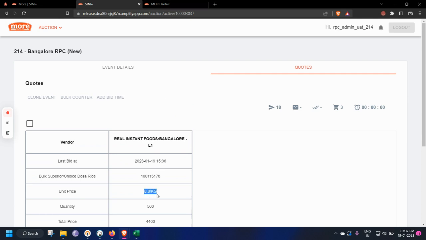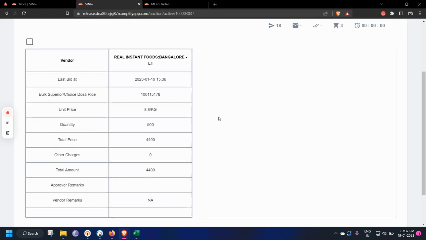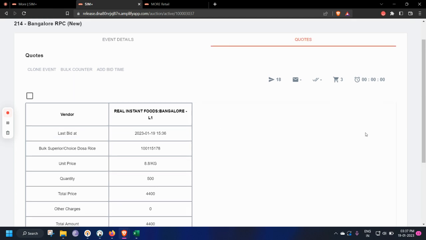If the vendor accepts, the price gets updated over here. After the 10 minute time period ends, all the vendors that have participated in this auction will be displayed, and we can pick a vendor or generate a PO. So we'll wait till the 10-minute time period is ended.